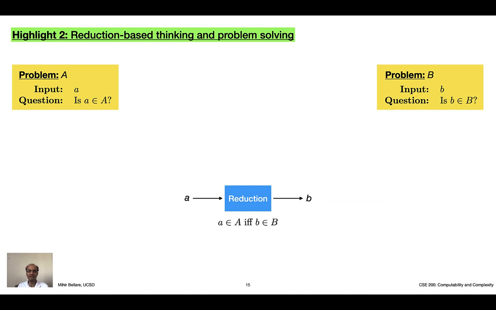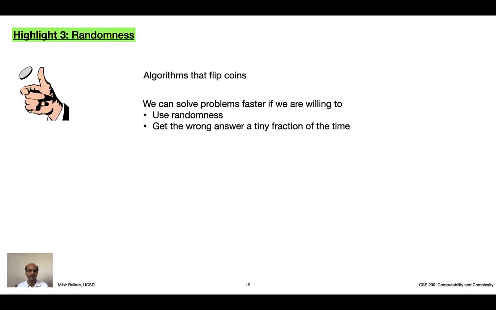Once we understand the context of a reduction in this form about this person and the other smart person, we don't really need it. The core of the reduction is the mapping of the instance of the first problem to the instance of the second problem in such a way that you satisfy the condition that the answers are preserved. We will see a lot of these reductions as we go through the class. We will see that reduction-based thinking can not only be very powerful, but that you have to be quite creative to do it. You have to be clever about the reductions you come up with. They can be really quite surprising. Your ability to take a problem of one form and make it look like something completely different will develop. I think this reduction ability is another highlight that you can take away from the class.